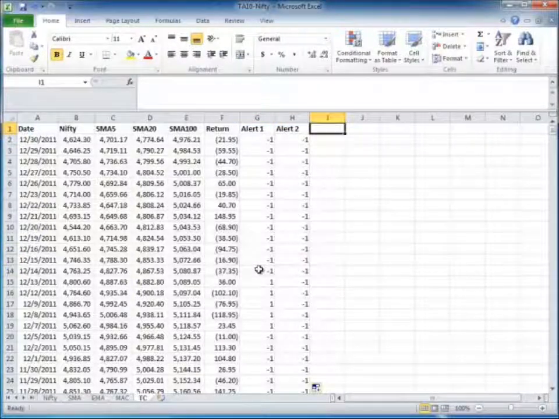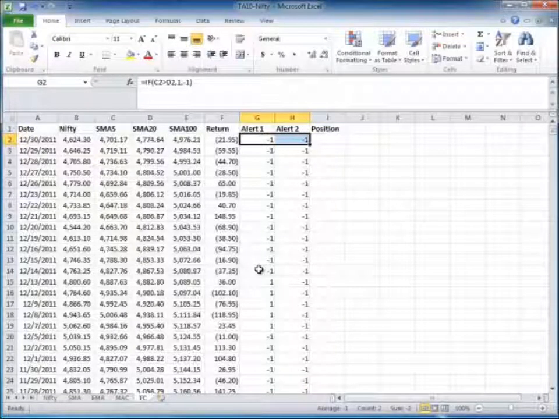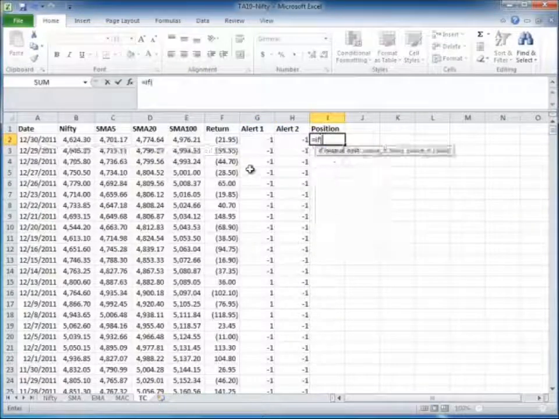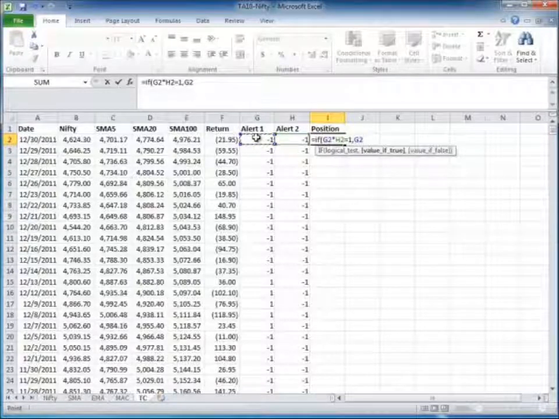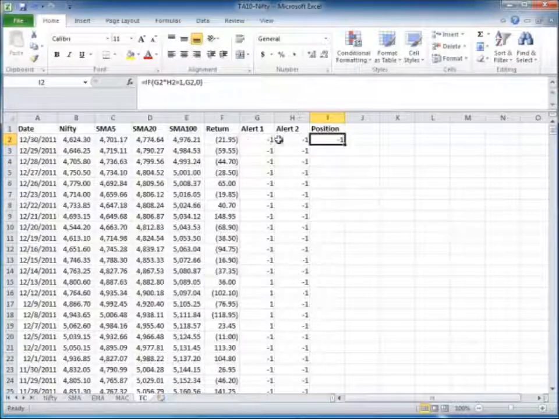Now, we're going to use a little trick to create this. We know that if we multiply -1 and -1, we get 1. If we multiply 1 and 1, we also get 1. However, if they're different numbers and we multiply them, we'll get -1. So what we can say is that if this times this is equal to 1, that means we have to take a position, because if they're the same sign, the multiplication equals 1. Then we want to take a position equal to whatever the alert was. So if it's a short position, it should be -1. Otherwise, give me 0. So in this case, because this times this is equal to 1, it gives us a short position.